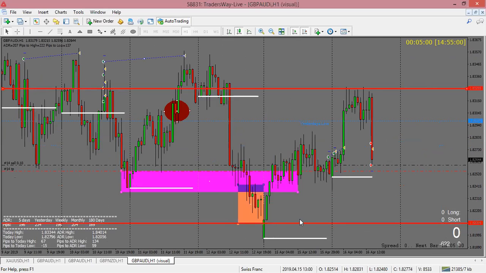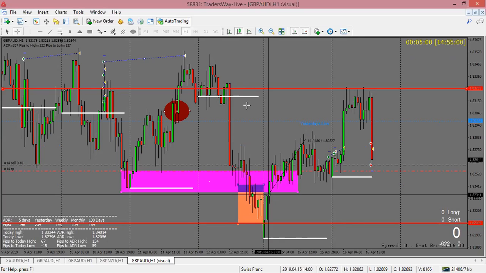Why? Because I'm expecting an uptrend continuation. So I'm expecting sellers to lose momentum so buyers can start picking it up. Come towards the end of the session, sellers lost momentum, buyers started picking it up. So I would have got my entry right here after seeing these 2 bullish candles. Boom, entry, took that up.